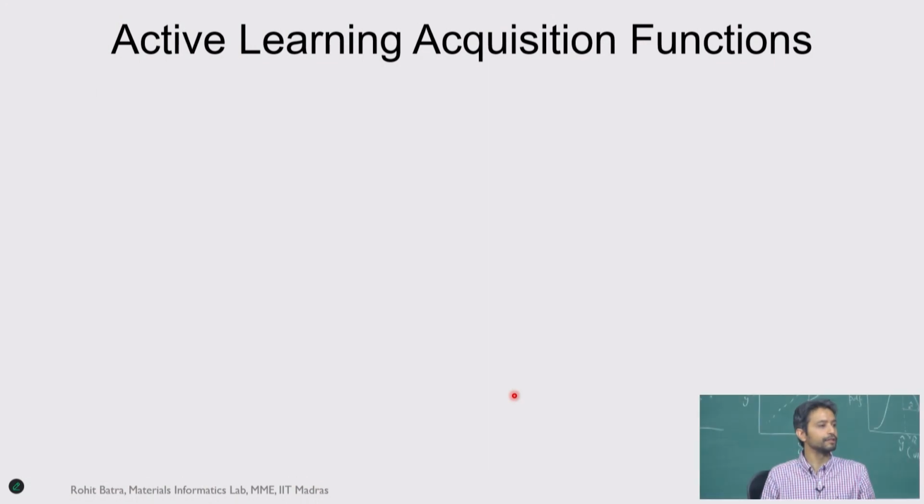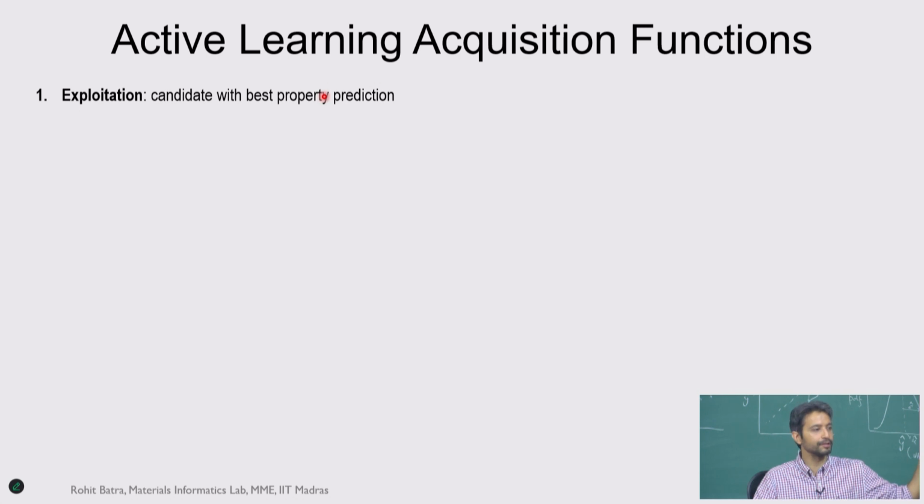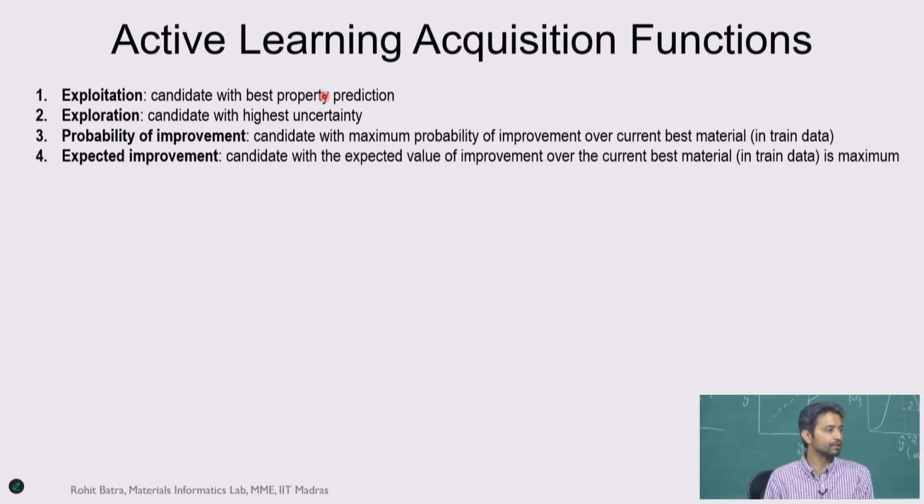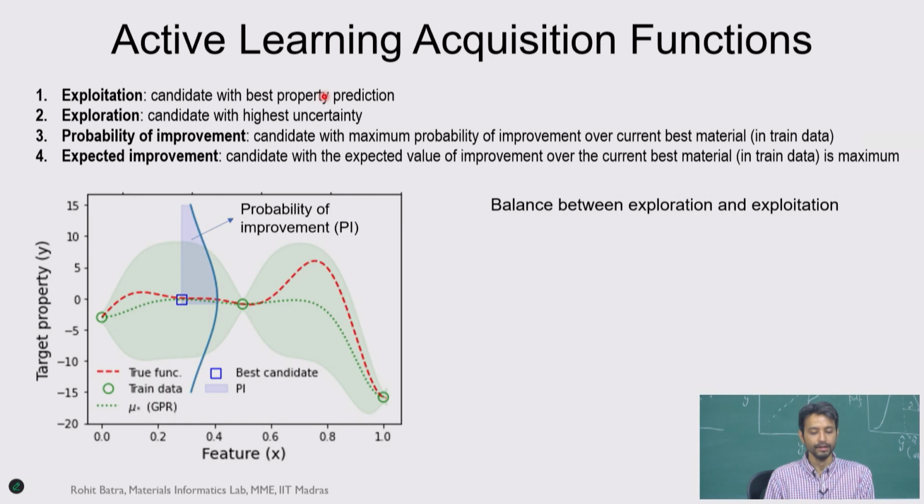Okay, so now given that we need to use both exploration and exploitation, we will start looking at how we should define my best candidate. Exploitation meaning basically just selecting the best candidate with the highest predicted property, highest predicted mu cap. Exploration meaning you are simply looking at the highest uncertainty, so highest sigma or highest variance. There are two other things that we'll see now, which is probability of improvement and expected improvement. All these things are also called acquisition functions. There are different acquisition functions, and there is still ongoing research on it. People continue to develop new acquisition functions. We are just learning a few of the basic ones.